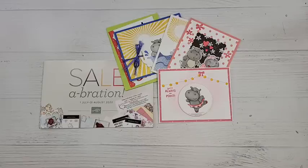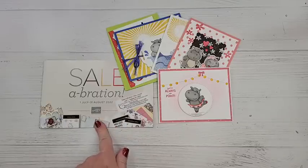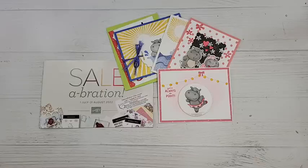We are going to be talking all about the Sale-a-Bration gifts from the Stampin' Up catalog. It just started today, so all of the free gifts in this brochure just started today. So actually, 12 hours ago. So I am so happy that you're joining me today.